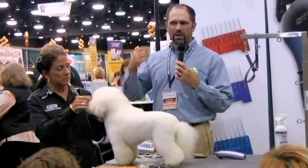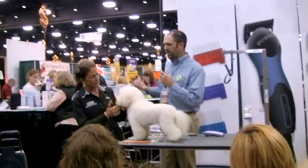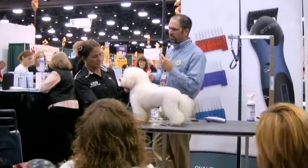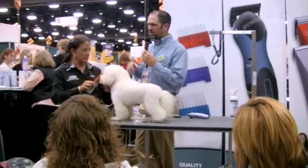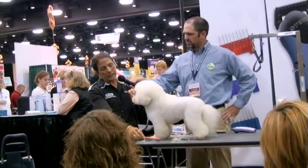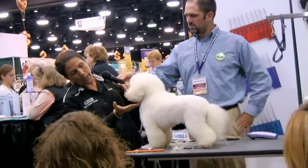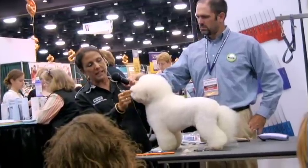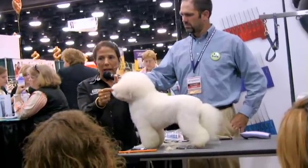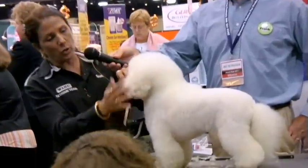What is the key tip for setting the length on the ears? When you're holding the head, you don't want the ears to extend beyond the end of the nose. So when you bring that ear forward, it shouldn't go past the end of the dog's nose. That's kind of an easy guideline to go by.